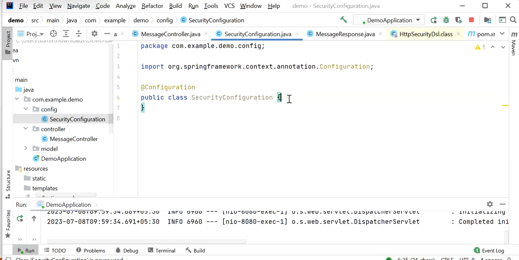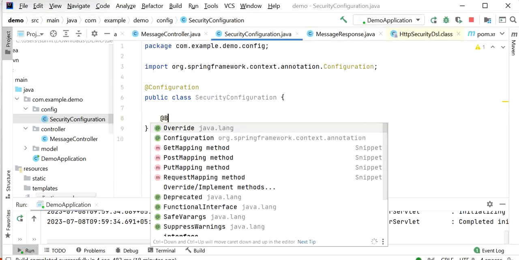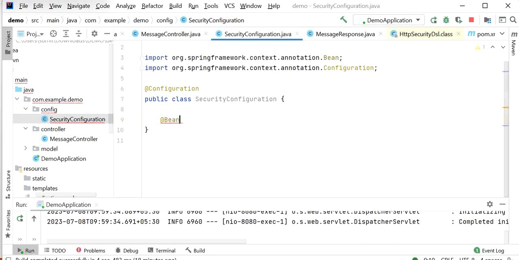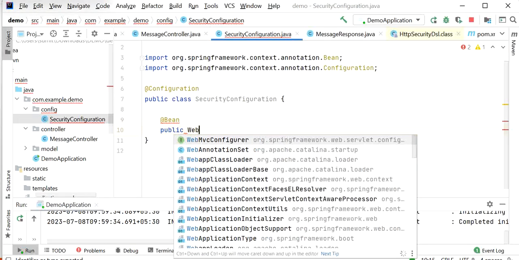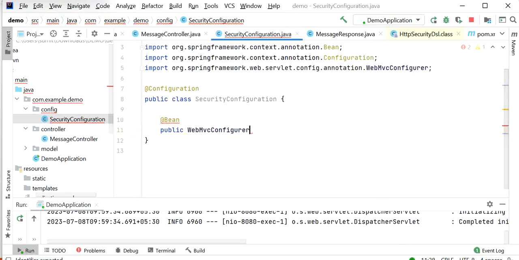In this class we just need to create the bean for CORS configurer. So here I will define public WebMvcConfigurer, and here we need to create the bean for CORS configurer.